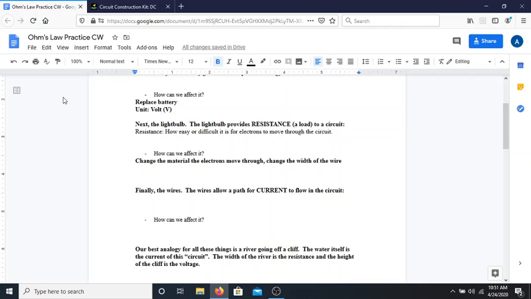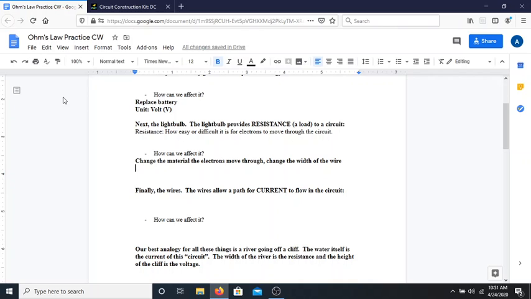So what it's basically measuring is how much charge is moving past me in a certain amount of time. And if something has a high current, it's got a lot of current flowing through it, that means that it has a lot of electrons, a lot of electricity flowing through it at a certain point.